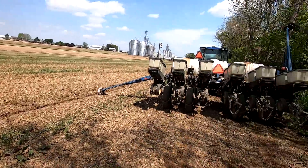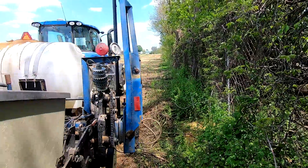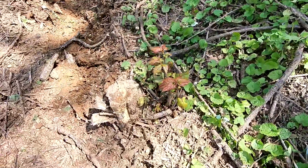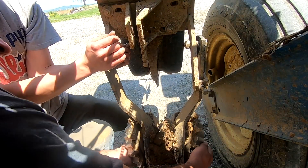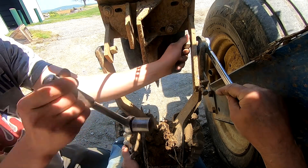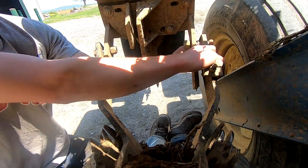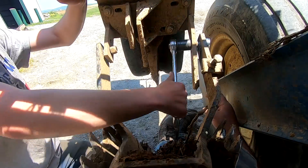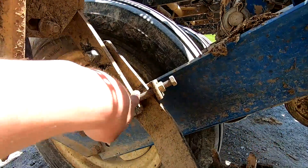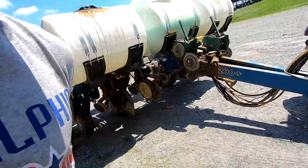I started working on a couple of fields here across the road. There's a fence line here that they just cleared a bunch of trees out of, which is nice — gave us an extra 12 feet or so. But I was coming along and I caught this stump right here. Didn't see it — it's not that big, but I bent this road cleaner around the bottom here. We just had to lift it up above the stopper; it's supposed to lift on its own some. Should be good to go.